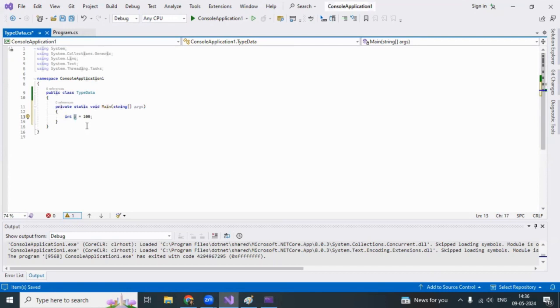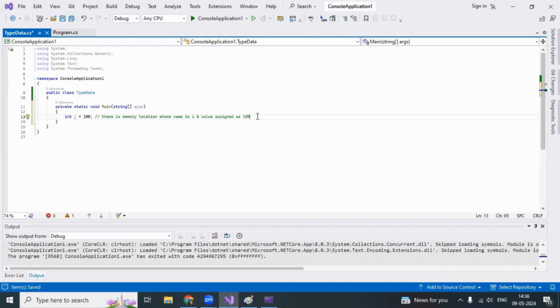It represents that there is a memory location whose name is I and value assigned as 100.